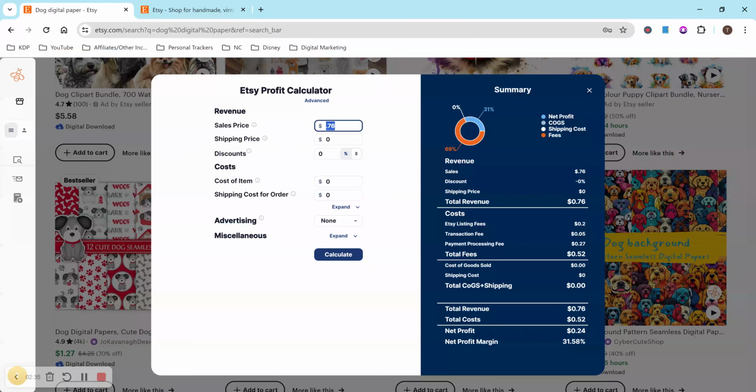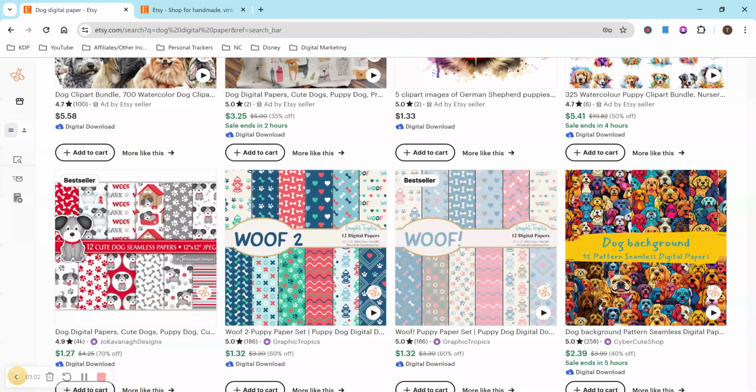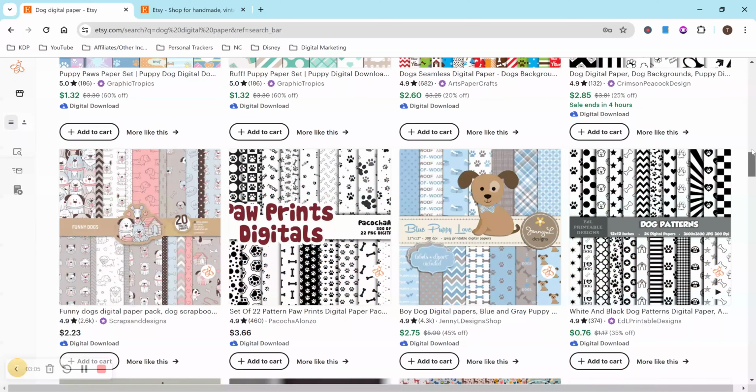Moving on after this, if I do like $2.50, for example, that's $1.81 in profit. There's no shipping expense or anything like that. You can input that here if there was any, or if you offer discounts, you could do that. If there's a 10% discount, you get $1.58, 20% discount, $1.36, and so on. It just keeps going and changing the revenue and profit that you would get. So moving on, let's try a different one really quick.